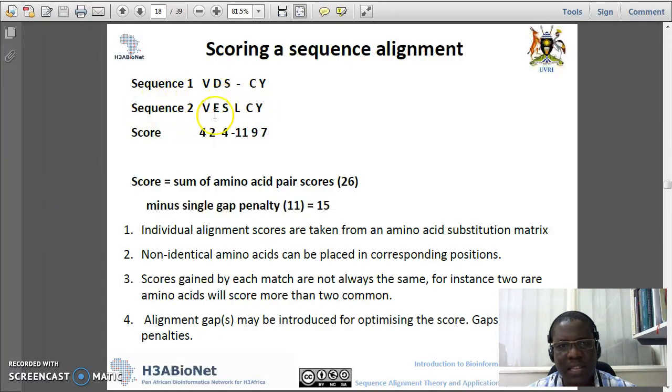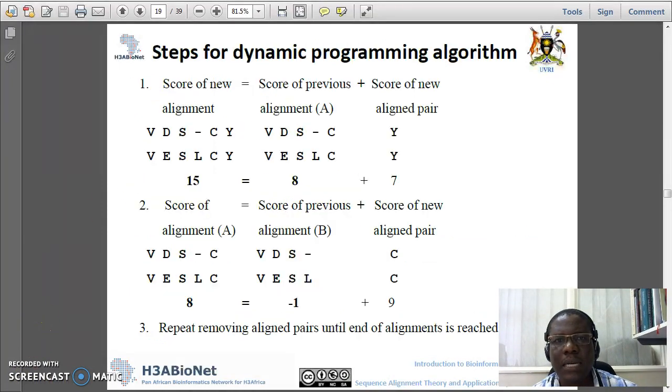In this example, it's very easy to see which positions warrant gaps to make the alignment score optimal, obviously because it's short. But if it were a much larger alignment, involving much longer sequences, it would be very difficult to do this by eye. And that's where dynamic programming comes in to rescue the situation, because it can readily place the gaps where they need to be, so that the output you get is the highest possible scoring alignment that you can get. So what does the dynamic programming algorithm exactly do?